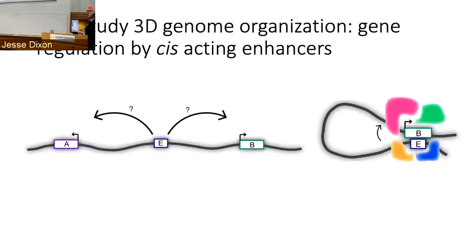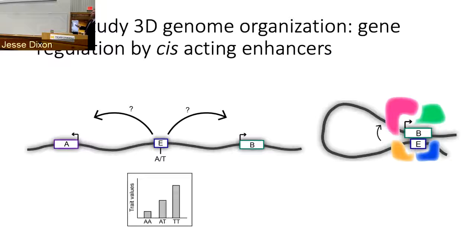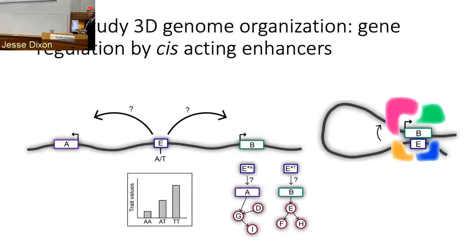You can think about this problem in a slightly different way, which is that if you layer some genetic information on top of this, say there's a polymorphism that sits within this enhancer, and perhaps we know this polymorphism may be associated with a particular trait or a human disease, this reformulates the problem slightly. Now the question is whether this enhancer targets gene A or gene B, and this allows you to make insights into the molecular pathogenesis of this variant.